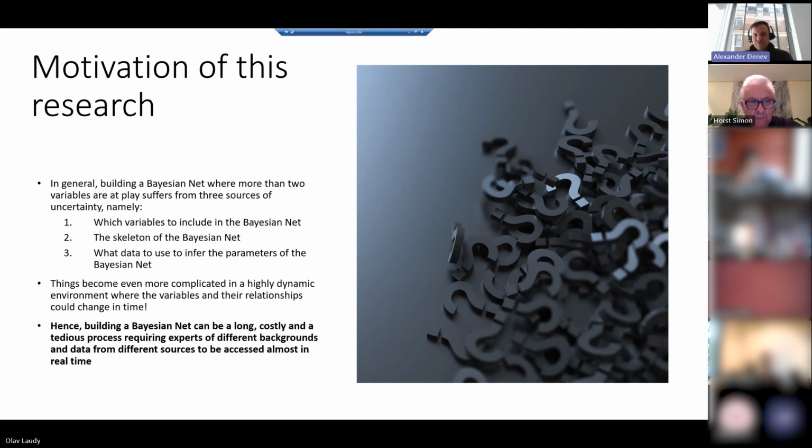And then what data to use to infer the parameters of the Bayesian nets. If we use Bayesian networks for time series analysis, do we use a 10-year sample, 5 years, 7 and a half years? This has to be justified very often based on economic principles. When it comes to finance, things become even more dynamic, because although some of the transmission channels and mechanisms are stable, finance is a very dynamic environment where new events can pop on the radar every day, and they can disappear every day. So it's a very dynamic problem, and having to liaise with many economists creates logistic hassle.